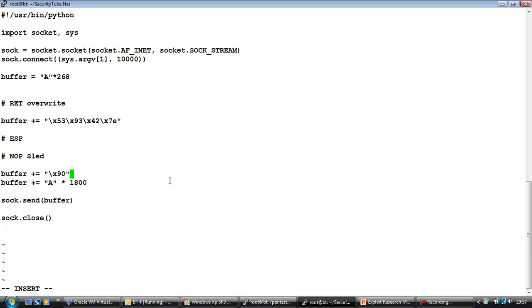The reason for this is that a lot of times when writing buffer overflows, we might not be able to pinpoint the location of ESP with a lot of certainty, and this may be true where the ESP, top of the stack, may differ even based on different service packs.